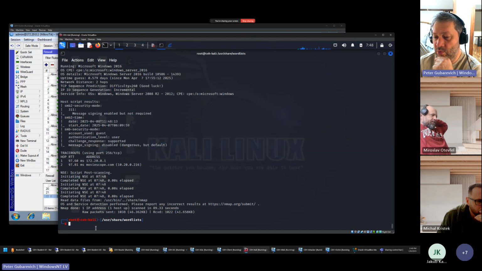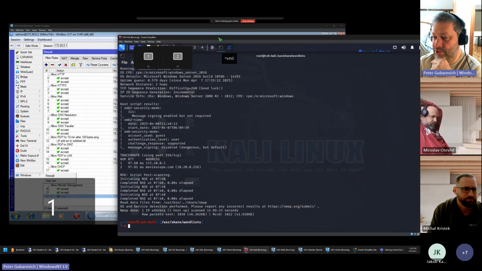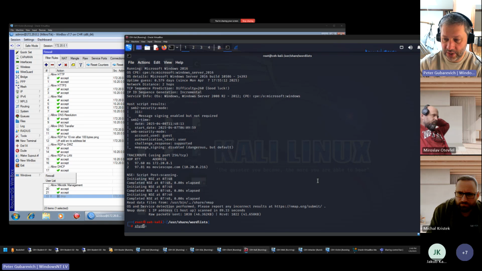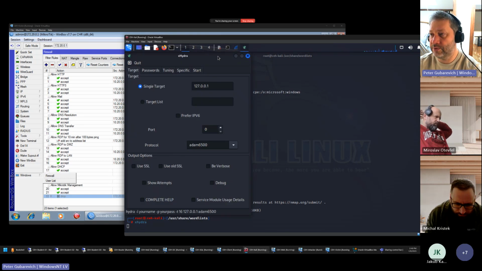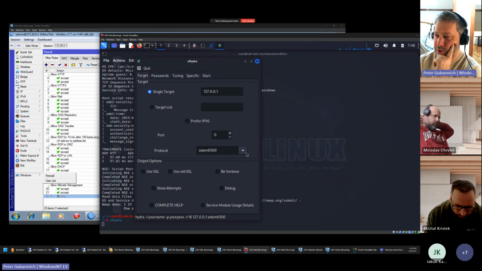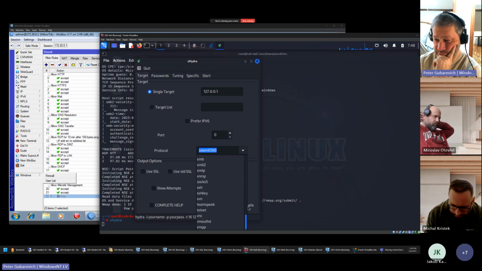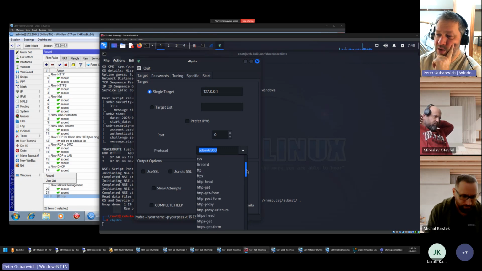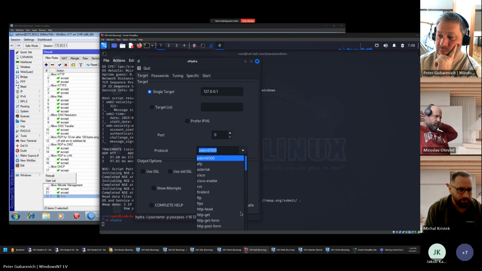Let me show you one more possibility for Hydra. CEHv13 is the graphical interface for Hydra. And now you see how many protocols are supported by Hydra.